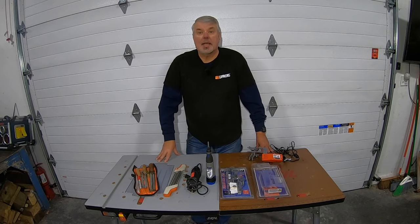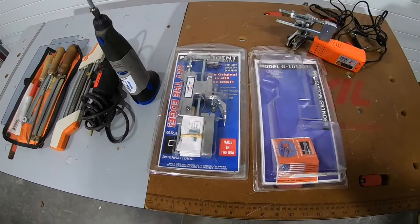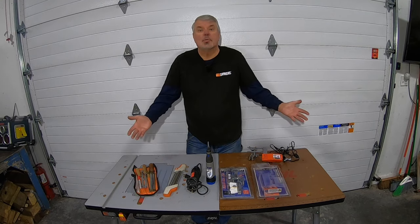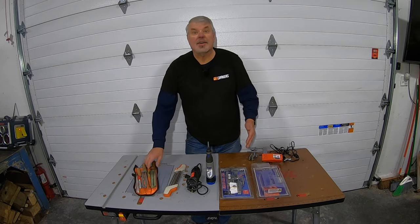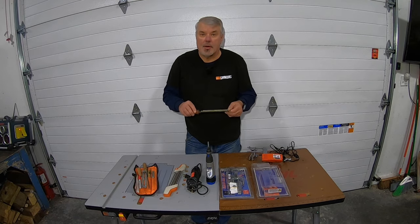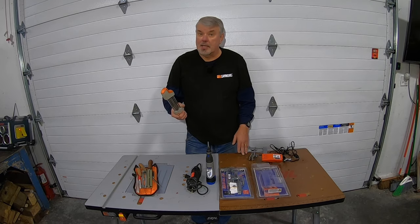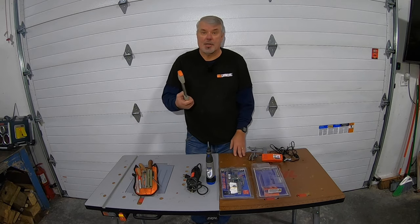I brought you inside so you can get a better look at all the different devices that are available here, and there are quite a few. The most basic is the standard file. Though it's the most basic and probably the least expensive, it's the hardest to master. The file kits do come with a guide and it does help out, but there are still so many angles you have to be aware of. After the standard file, the two-in-one was developed, and it is a pretty good tool for beginners that gets you closer to being accurate and sharp on your sharpening.